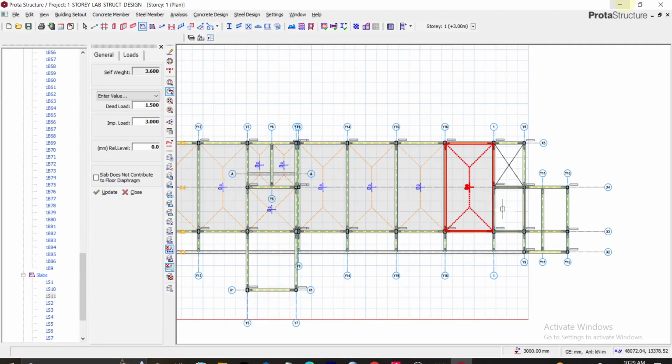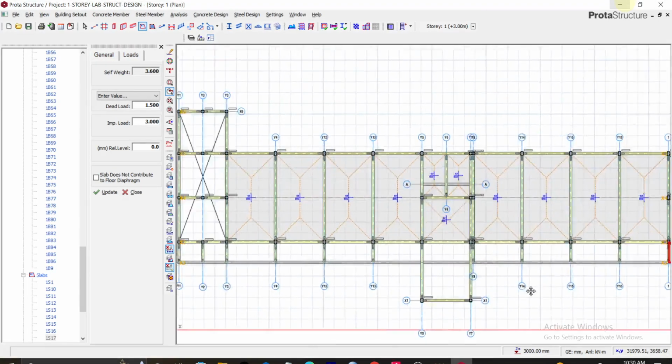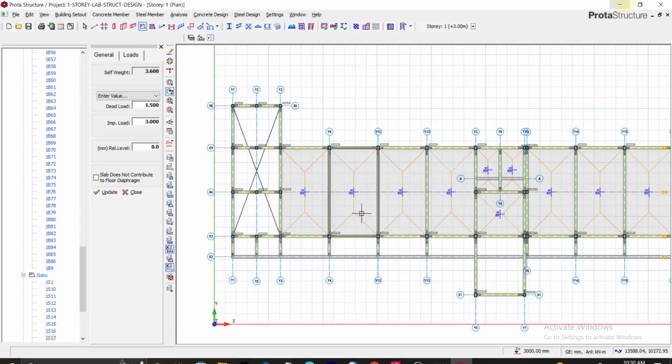This is also the staircase side, so we can simply assume that, and this part will also be the staircase section. So we'll not be putting any slab here.